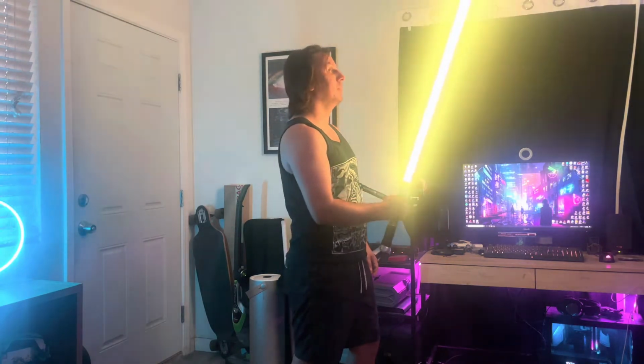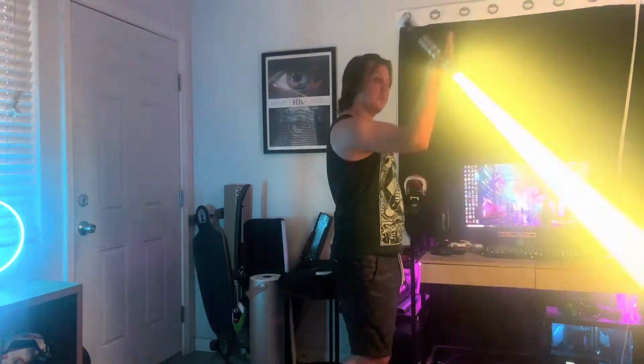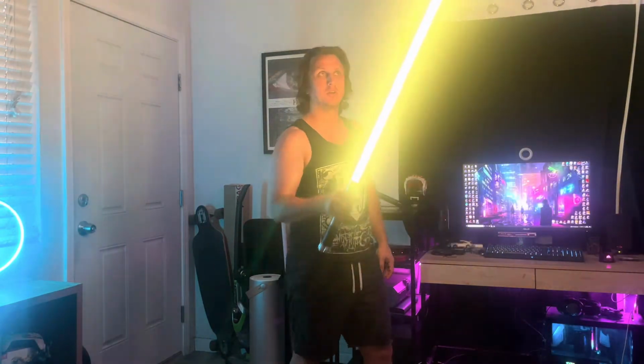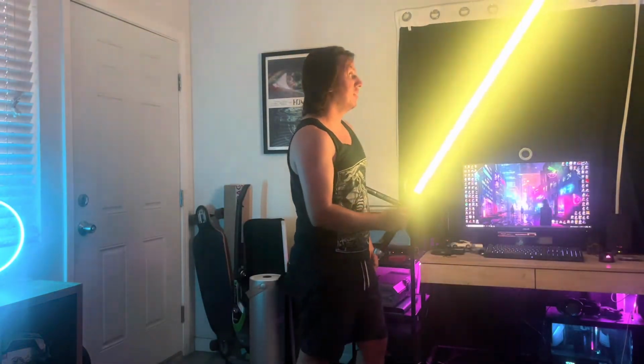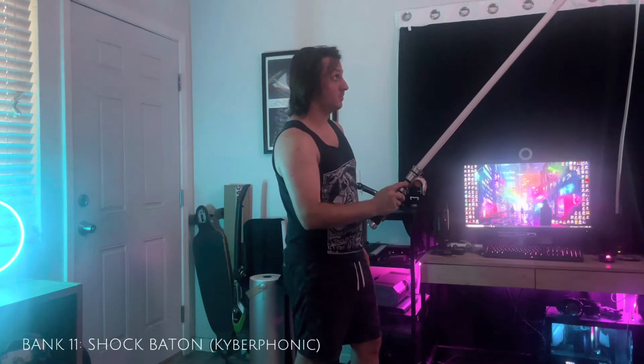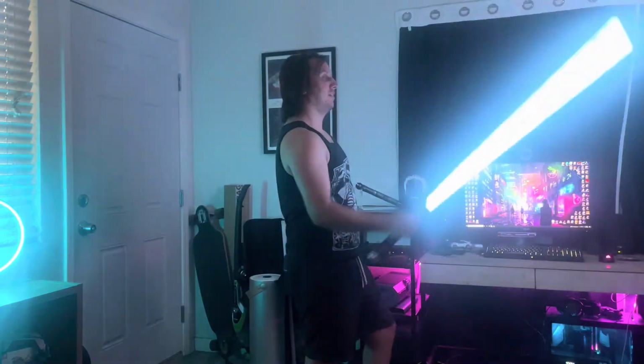I love the yellow. It's got a little bit of a flicker to it as well. Really mean sound. I love like the ignitions that are like just a little different in some way. That's a cool tone too.